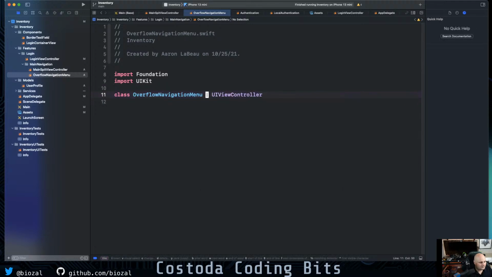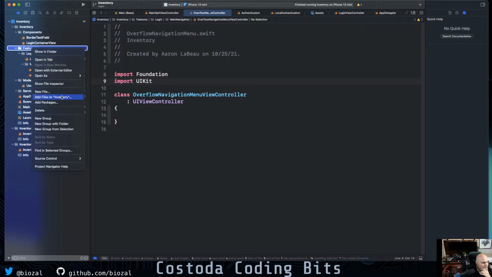Let's also call this, now that sounds like a lot of typing, but knowing that you are a view controller is always a good thing. So let's rename this file too. We're going to call this menu view controller. I know that name's longer, but it's cool. So that way we can keep track of it. And then we're going to have our main project view. That's going to be that.